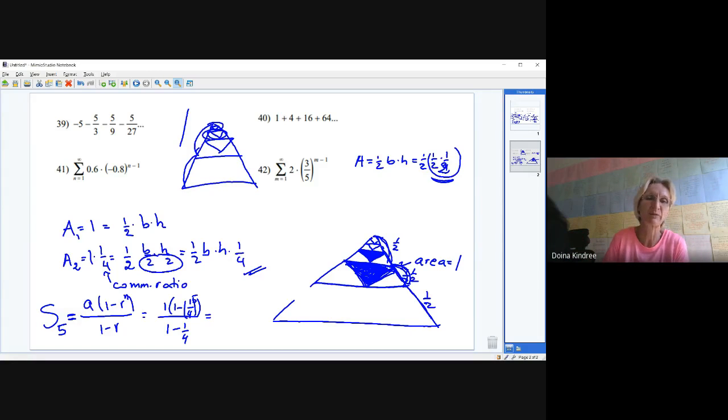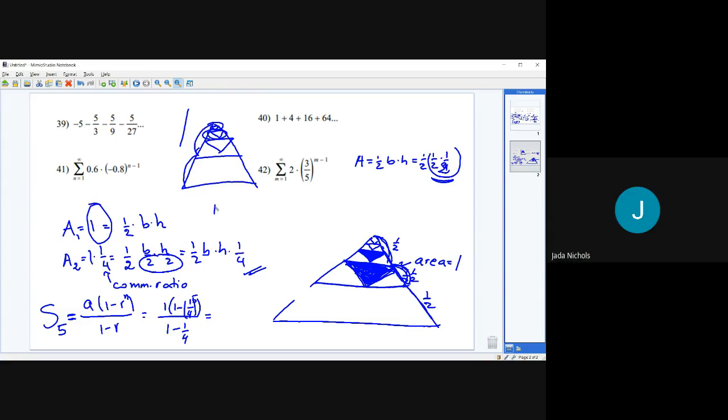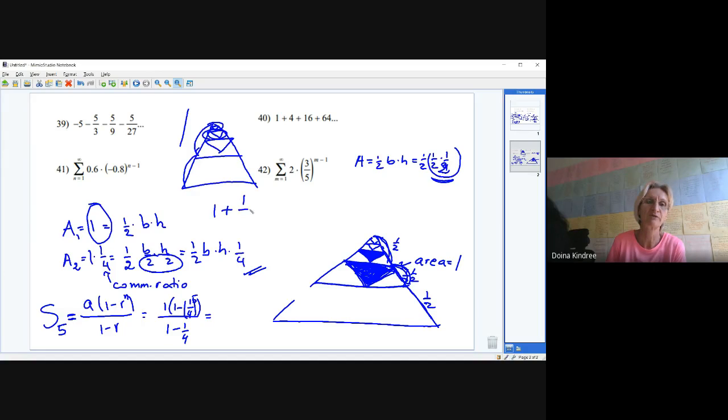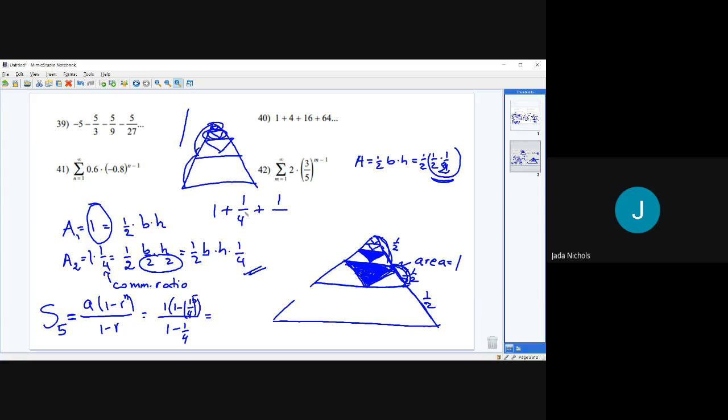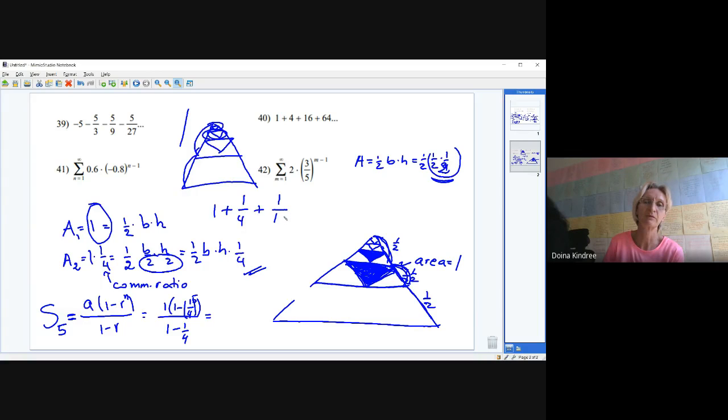So it's possible. It's just that this is a word problem. It's a matter of understanding what the first term is. The first term is the area of the biggest triangle, and then how do I create the terms in the series? What am I adding? 1 plus 1 over 4 plus... tell me the next one. 1 over 4 divided by 4. How much is it? It will be 4 times less, yeah? So you see how it goes smaller? 16. And now how much is 16 times 4? 64.